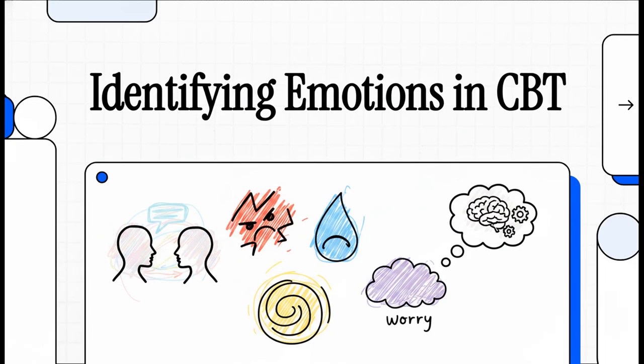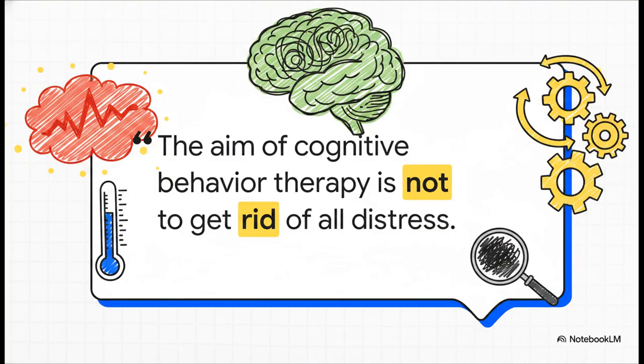All right, welcome. Today we are going to get into one of the most foundational skills in our entire clinical toolkit, how to identify and work with your patient's emotions in CBT. Honestly, getting this right is what separates the good therapists from the ones who create real lasting change. So before we even touch on technique, let's start with a really crucial idea.